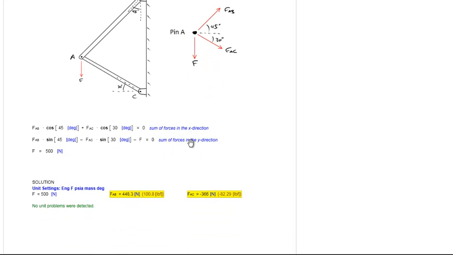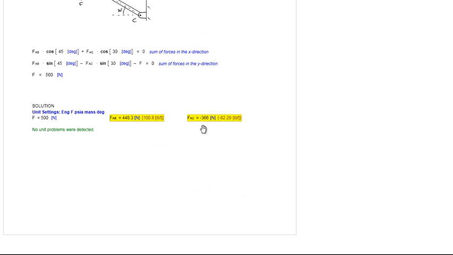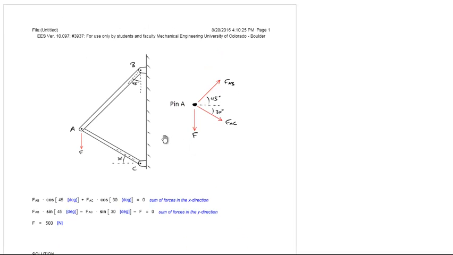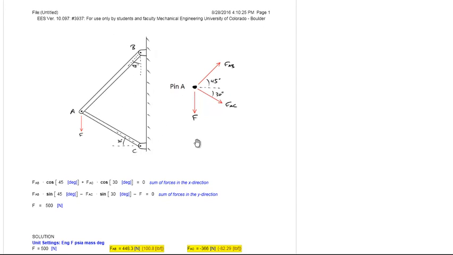Here's the sum of forces in the x and then in the y direction. And here's the final solution for it. So on here I'd write my student ID number and turn that in. It's an easy way to include the diagrams into your code, and if you wanted to, after you print it out, you could annotate it with pencil or pen or something additional.